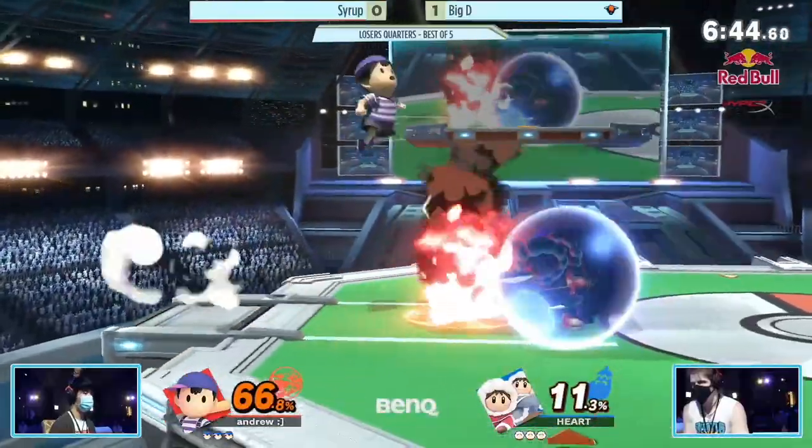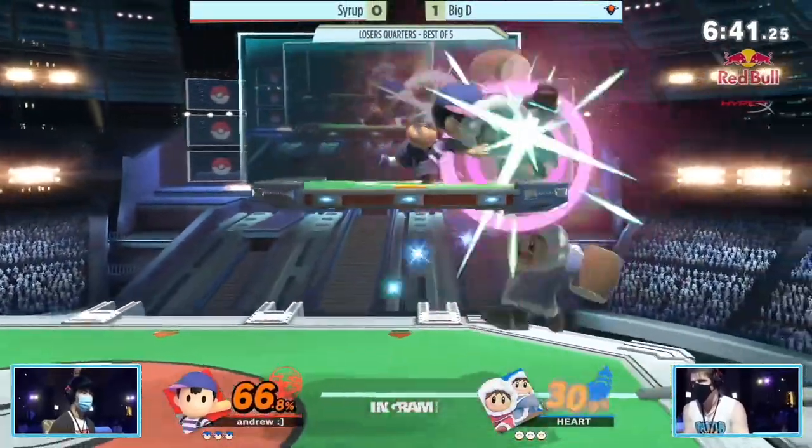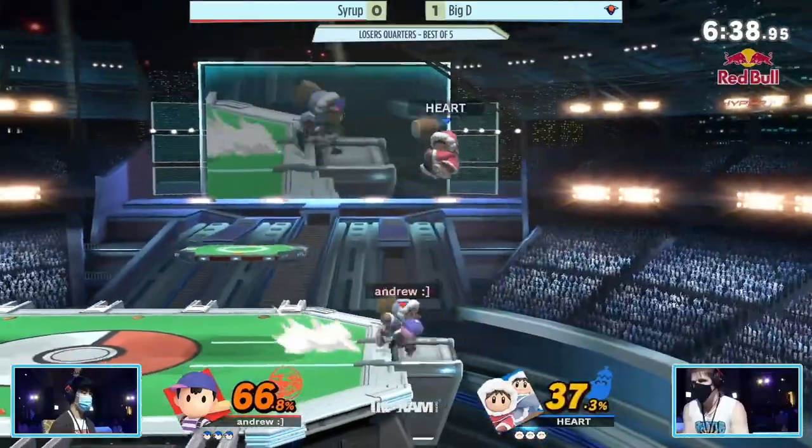Here's an example in neutral. I'm not entirely sure what Blizzard out of shield was trying to catch, but Syrup only has to land a single forward air to draw first blood.